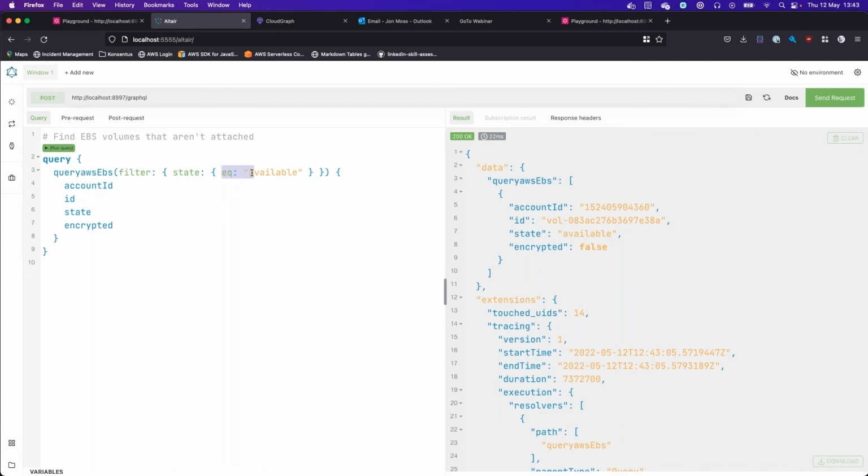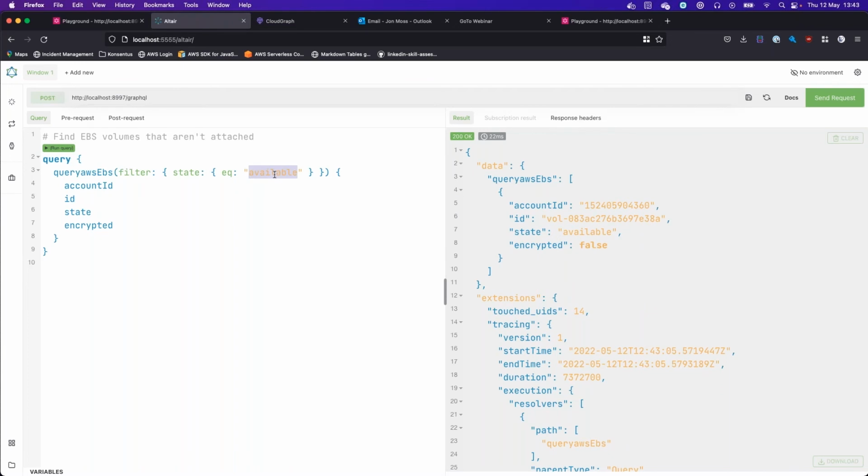There might be a slightly different way you need to do Boolean filters, but because everything in Cloudgraph is GraphQL, and GraphQL has attributes and related attributes, no, sorry, I slightly lost my train of thought there.